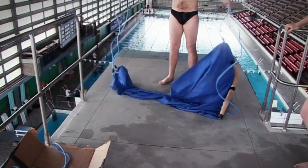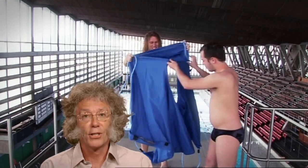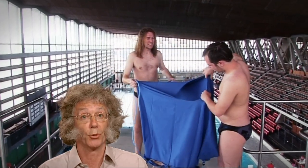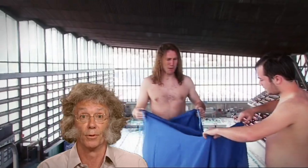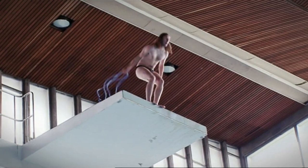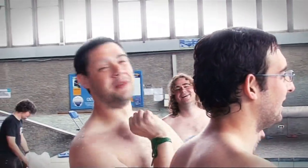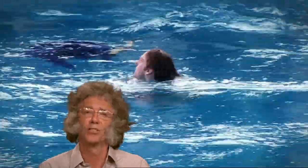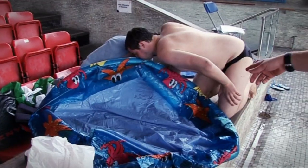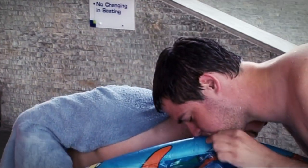Turns out they've stolen my bed sheet, and this is a proper parachute, apparently, I've been told. Kirby's cut a hole in his bed sheet, so he won't get caught up in any sudden gusts of wind and miss the pool. Don't hold your breath. Kirby! Kirby! Go on! Go on! Yay! Nothing happened. Might help if he opens it next time. Well done, Kirby. By holding your nose, you failed to open your chute. You stupid boy. Which leaves Nikki and a paddling pool to save the pig's honour.